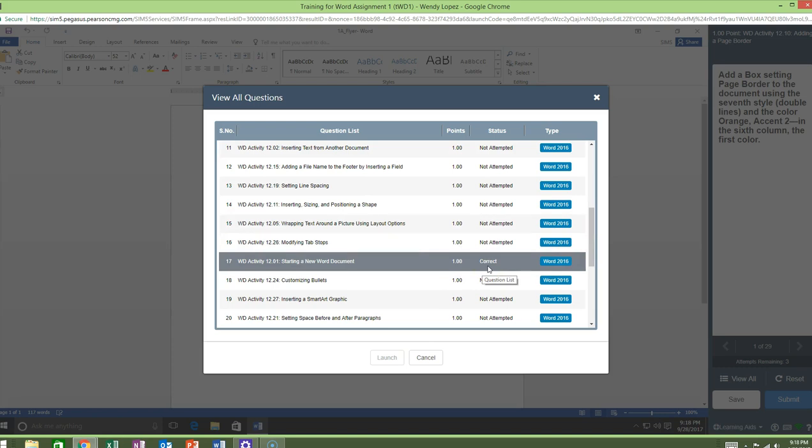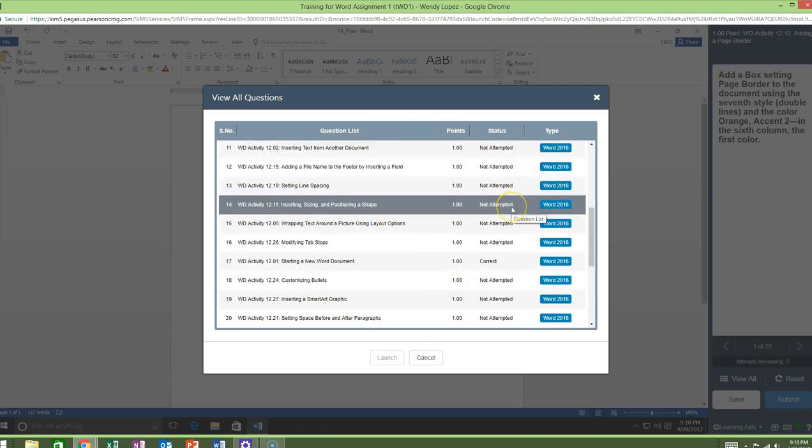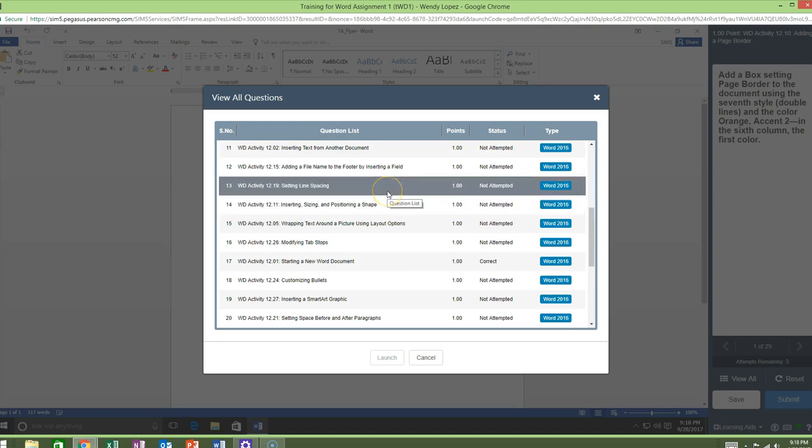So this is what I'm recommending you do. Do the activity in the training, save it, then go immediately into the assignment, find the exact same activity, do it, and then save it, go back into the training, and then do another activity.